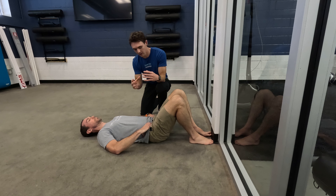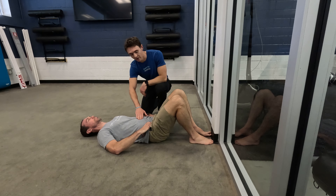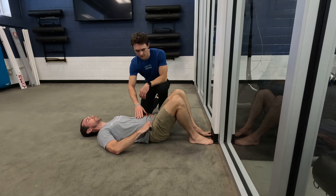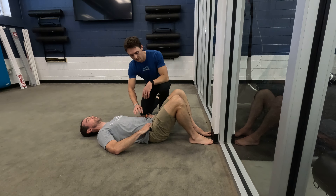So besides the breath — you're not worrying about the breath right now — you're just thinking about pushing your belly out. You're creating pressure in your belly by pushing your belly out. You don't want your abs turned on right here, so you can feel for your ab muscles; we don't want any contraction. Nice and loose, everything's relaxed. Have John relax again, totally relaxed.